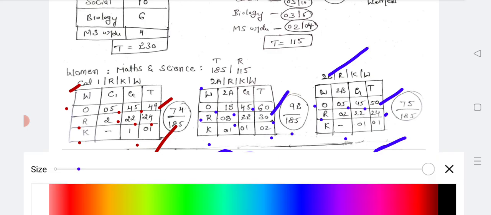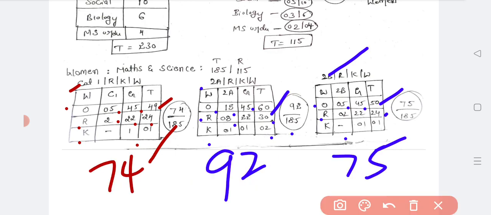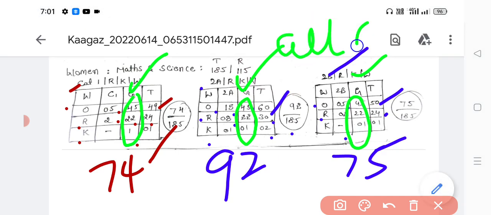So you will observe: general quota column in all the columns, the numbers are same. What is it indicating? In general, in all the categories you will have a competition. All the categories will be having competition at this point.